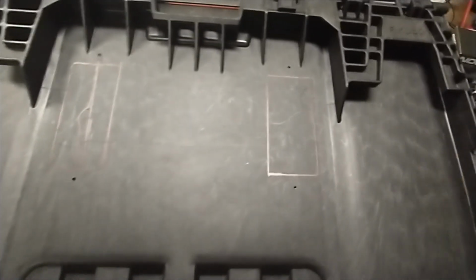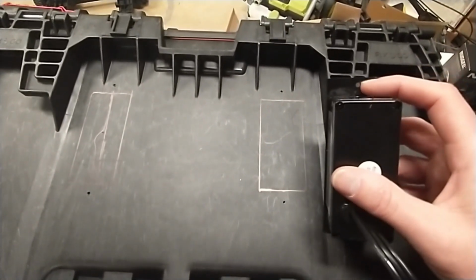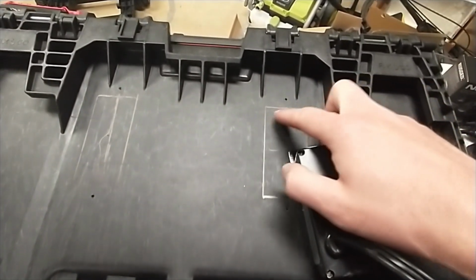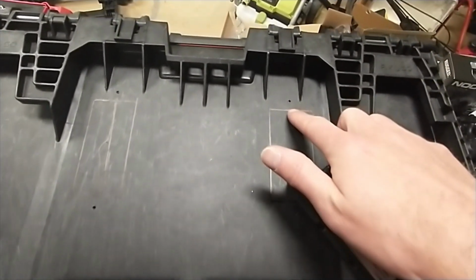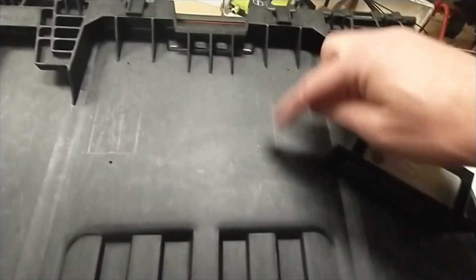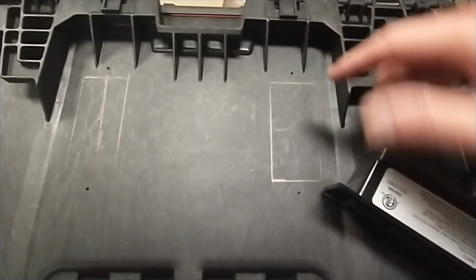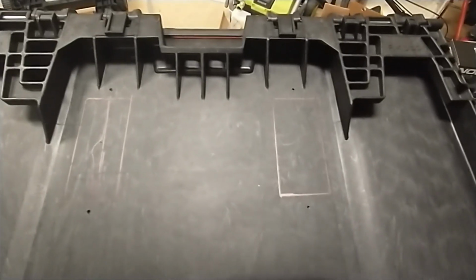And then I measured from here. This is 3/8 of an inch from the bottom to the hole. So I measured that, put a dot here, and then I measured the width, and it's 7/8 of an inch from the center of the hole to the outer edge. So I did 7/8, 7/8 on each side. Did the same thing on the bottom. Used a straight line. I actually had a pencil laying next to me, so I laid it flat and used a Sharpie to draw the square. So now we're ready to cut these out.